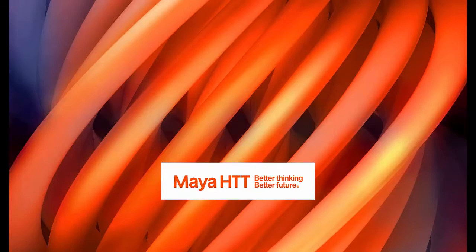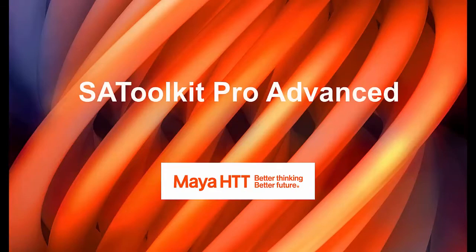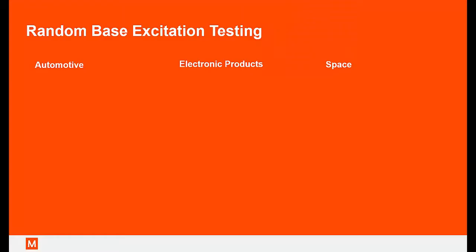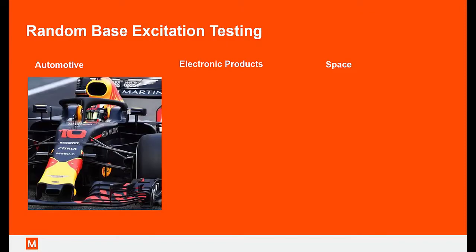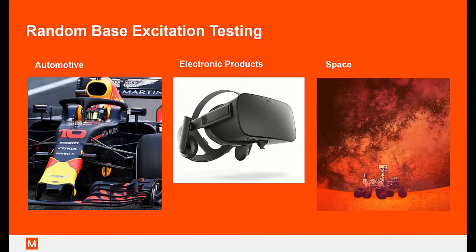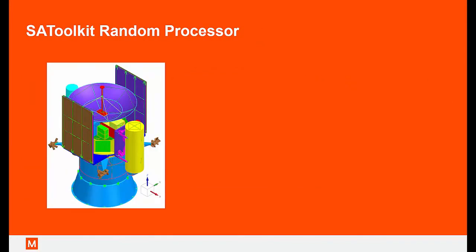In this video, I'll show you how to perform a random base excitation simulation using SA Toolkit Pro Advanced. Random base excitation testing is prevalent in the automotive, electronics, and space industries. We'll be using SA Toolkit Pro's random processor to simulate the random response of a medium-sized spacecraft model.